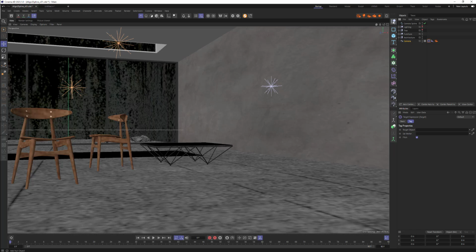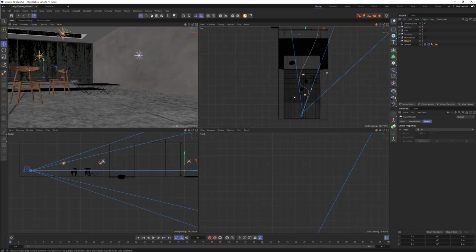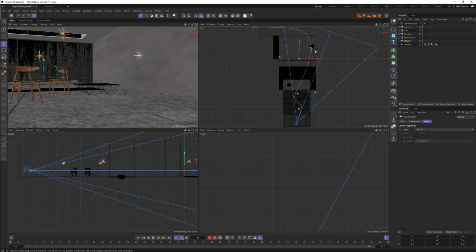Today what I'm going to do is I'm just going to come in here. I'm going to make a new null. I'm just going to make a blank null and I'm going to call that target, right? It's this button right here, null. And so now this isn't real geometry. This is just a point in space. It's just an X, Y, and Z that Cinema will understand. If you use Vectorworks, this is similar to a locus point, right?